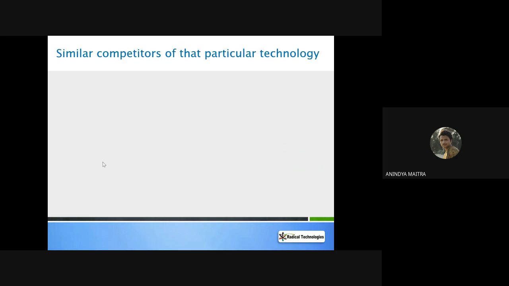Next, what are the similar competitors of UiPath? As I said, nowadays we have 40 plus technologies and 20 plus major RPA technologies in the market. But who are the major competitors of UiPath? First is Blue Prism, obviously. At one time, Blue Prism was the best RPA tool in the market. Then UiPath, and since the last few years, UiPath took that place. So UiPath's most important competition is Blue Prism. Then we also have Automation Anywhere, Kryon, and NICE. So these are the different RPA technologies we have now.